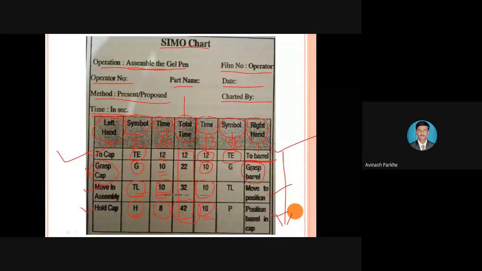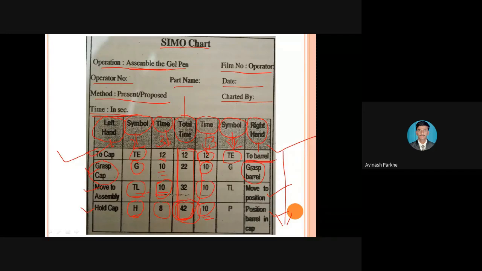And at the center, how much amount of total time is required to perform that particular task? That total time can be represented by using this particular central column. And at the end, whatever the answer you will get, 42, that 42 represents that in order to go for the assembly of the gel pen, 42 seconds are required, and that 42 seconds includes time required for the left hand and time required for the right hand also. That means we can finish the assembly of the gel pen within 42 seconds only. That means this cycle is very short. 42 seconds means it is less than 1 minute.